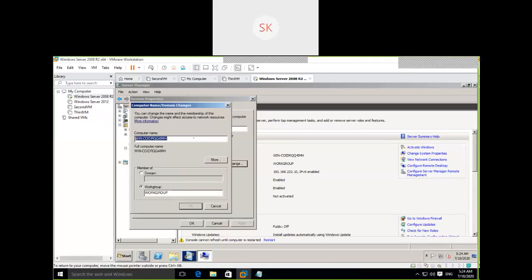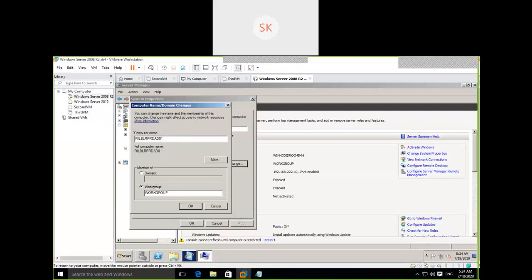See here, what is the computer name? I need to change this computer name. What is the computer name I designed? Some name I designed. You can design your own, whatever the name, your family name or your family structure, whatever the way you are going to design your lab, it's up to you. Put that name. By seeing that name, you should understand, you should get all the information. That is creativity, that is a design perspective.